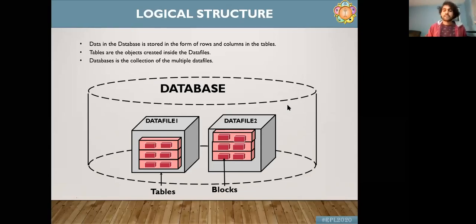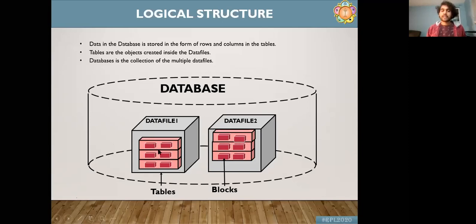Blocks are a logical unit within the database. All the data within the tables is internally stored as a logical unit called a block within the database.